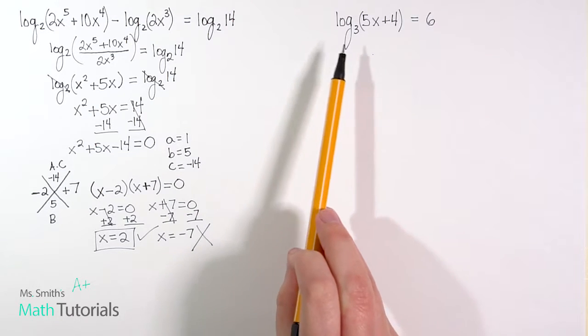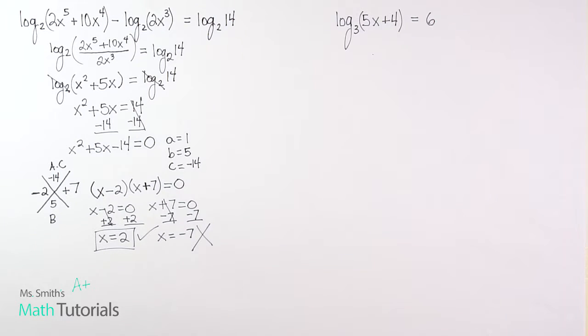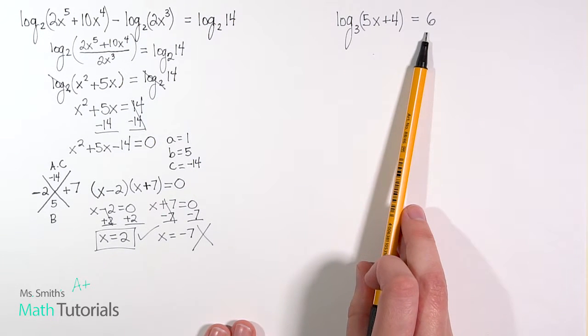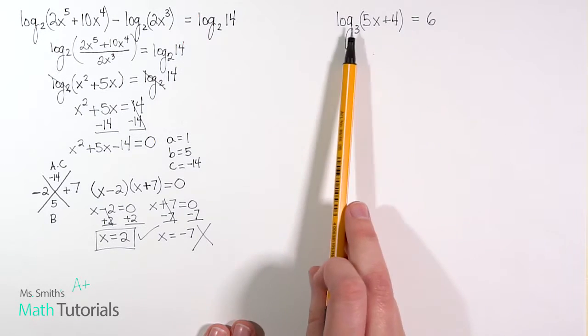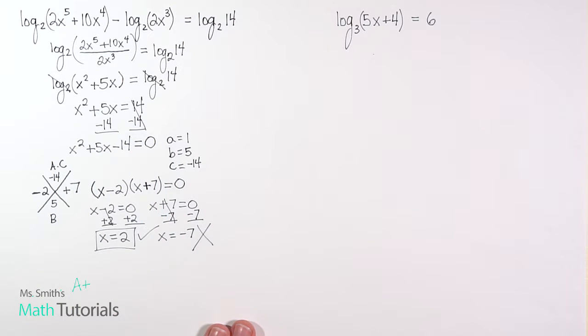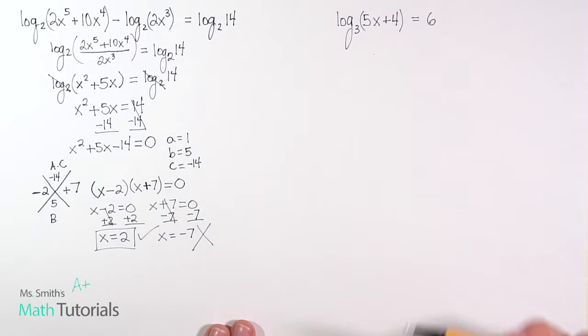We've got log base 3 of 5x plus 4 equals 6. So this one is completely different from anything we've seen so far, but luckily it's not too hard. But it is a little weird because notice we've got a log base 3 over here, but no log base 3 over here. So this is a situation when you don't have a log on either side that we could just X out, like we did here and like we did on the first page. When we don't have that, that means we need to change this from log form into exponential form.